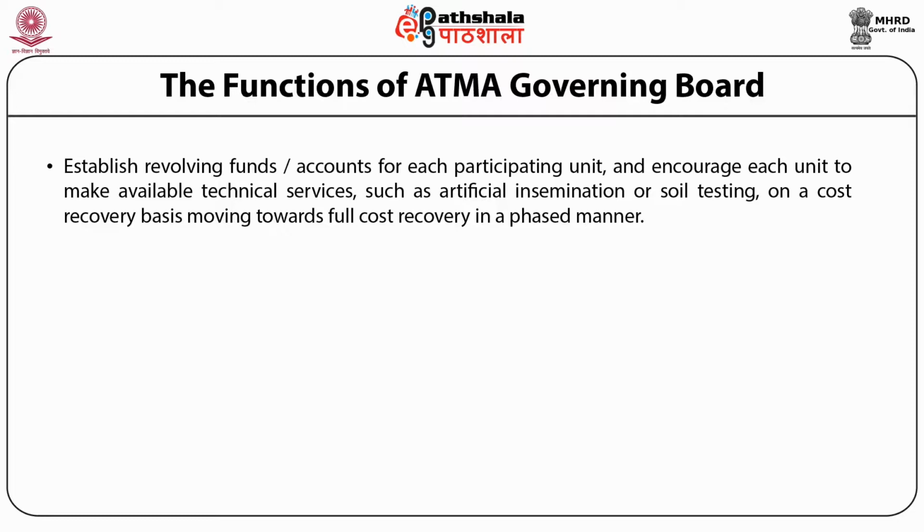It involves some amount of cost. Maybe we need to procure chemicals, we need to have glasswares, and we need to have manpower for analysis and all these things. That involves a particular amount. And whatever expenditure we are making will be equally divided among the beneficiaries so that the unit becomes self-sustainable over a longer period of time. So that's the ATMA model, wherein we are emphasizing the cost recovery or cost sharing approach of extension.